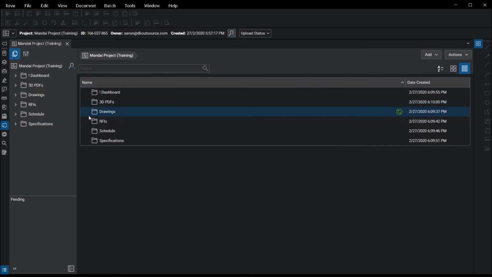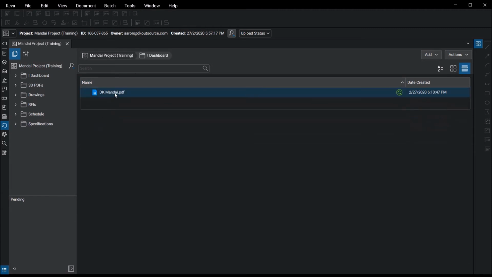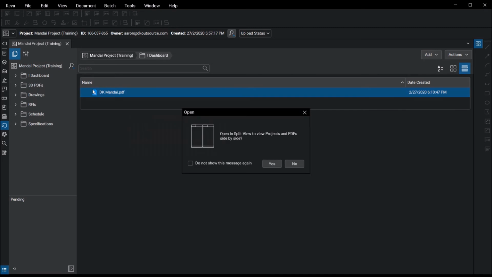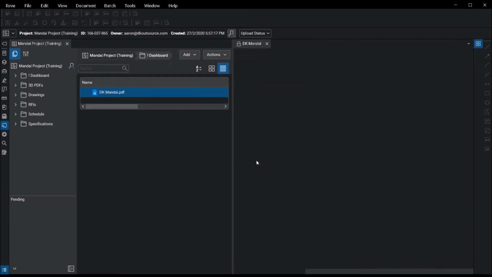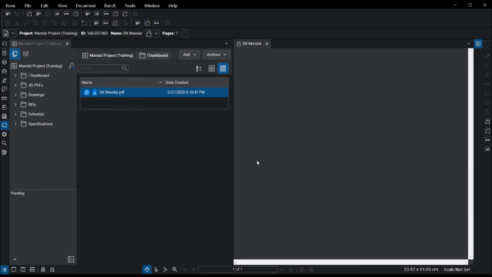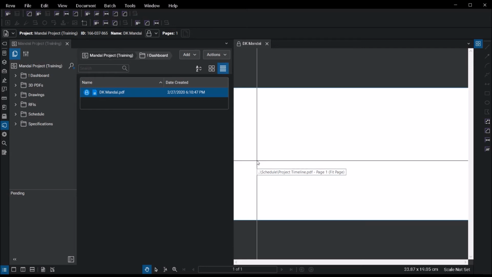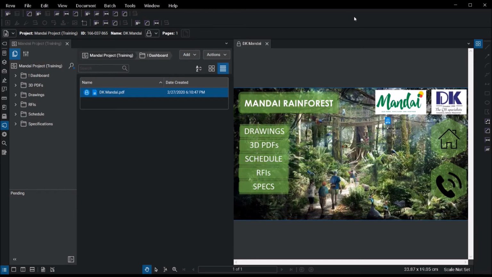Now, let's go into the actual system over here. So I have a list of different folders. I'm just going to open one of them. Okay, so now when you open up any file, if it happens to be a PDF, it will open in Bluebeam directly. If you open any file other than a PDF, it will be opened in your own native application. So for example, if you have an Excel file in Projects, when you double click on it in Studio Projects, it will be opened in Excel on your computer.